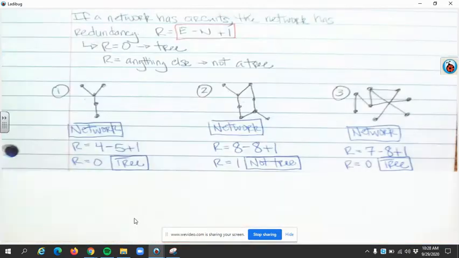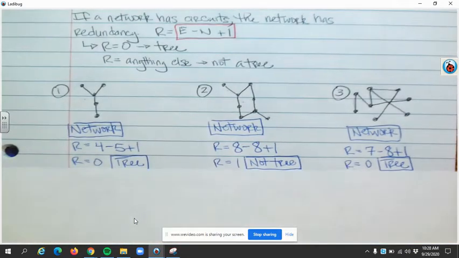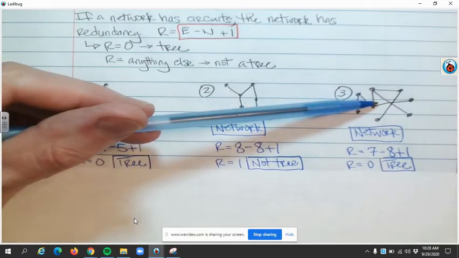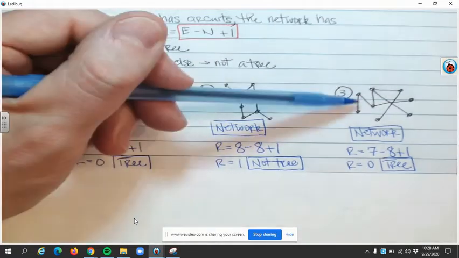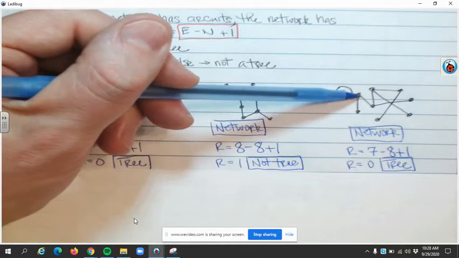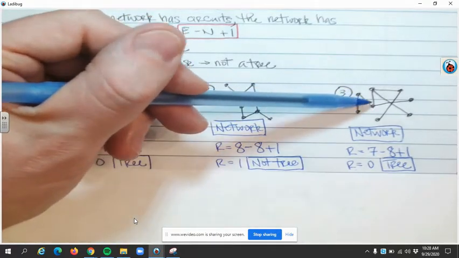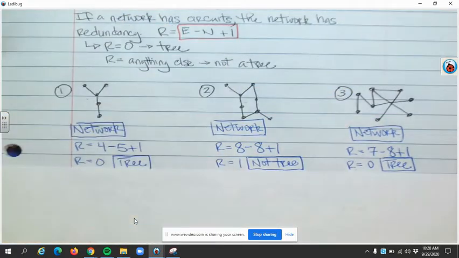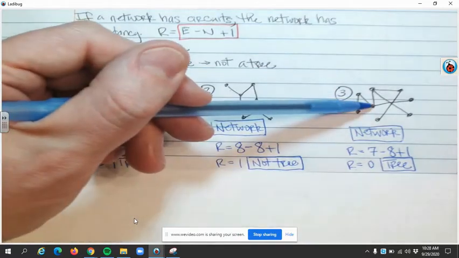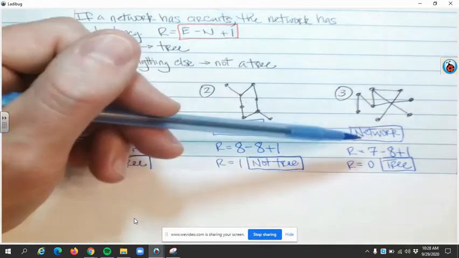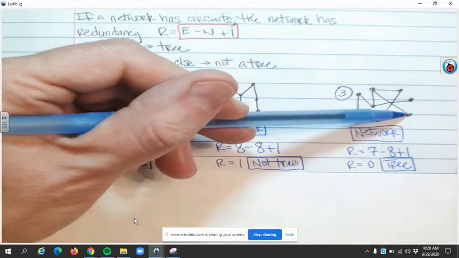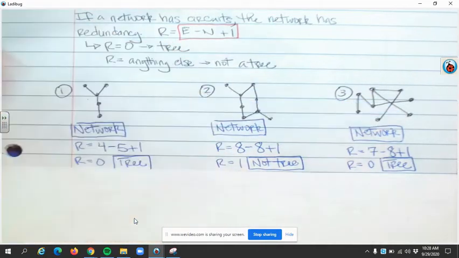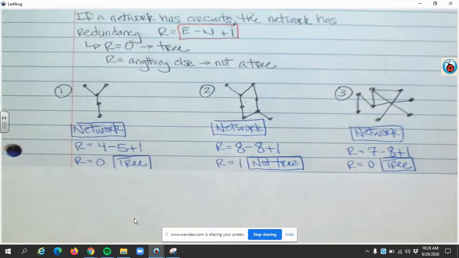So maybe some of you can look at that and tell right away there are no circuits. It looks like the lines overlap and it looks like they might come back to itself. But as you can see, if you were to leave this vertex, there's no way you're coming back to it. There's only one way to get from one vertex to another vertex in the entire graph. For example, if you want to get from this vertex to, say, this vertex, the only way to do it is to go up and diagonal. You couldn't get to it by another means. So therefore it is a tree.